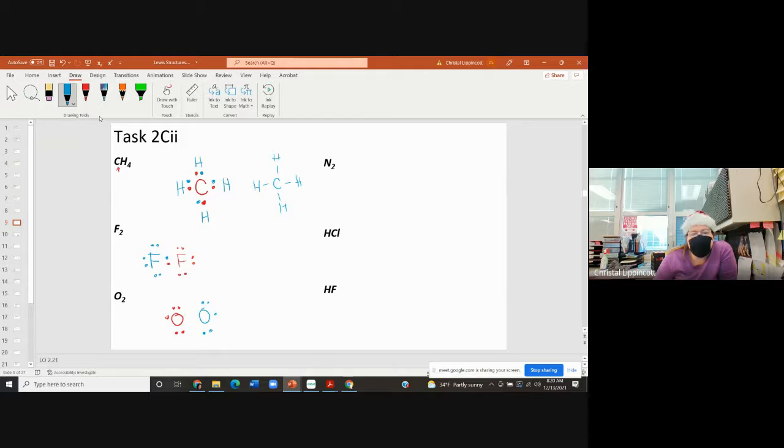I'm going to take these 2 away, and I'm going to draw them back in with a bond. And I'm going to kind of color code my bond just so you can see what's going on there. So 1 electron's coming from here, and 1's coming from here. Now what I need to do is take this electron, because I need 8, and I can't add any more electrons. I've got all my electrons placed that I had. So I'm going to move this electron into the middle, and I'm going to move this electron into the middle.